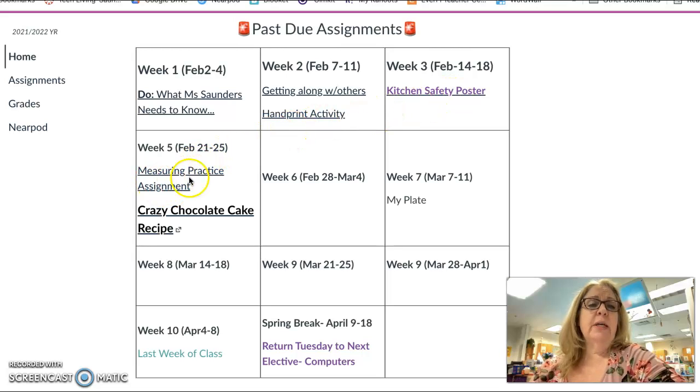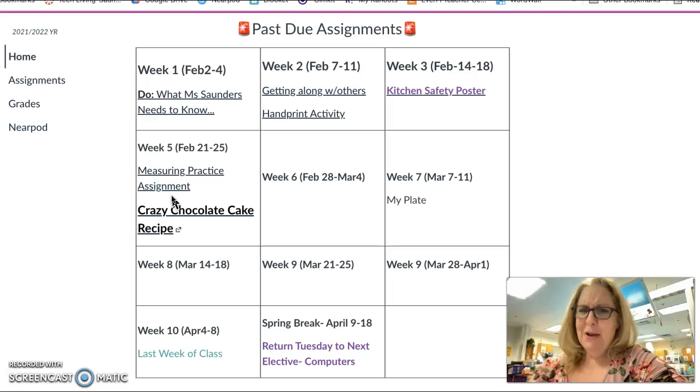Then the next week, I taught them how to measure. Some kids have already emailed me and said, I made the chocolate cake for my family and it was great. I showed them a little square, a couple servings type of chocolate cake recipe that was easy enough for them to replicate and do at home. And some kids did it already.